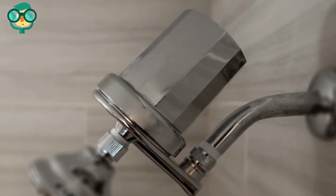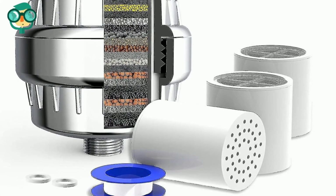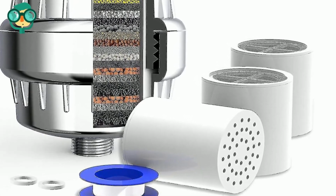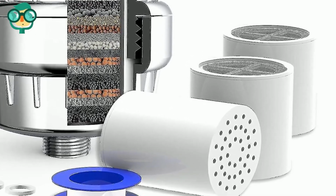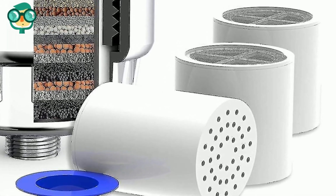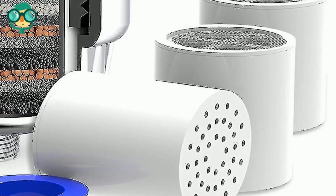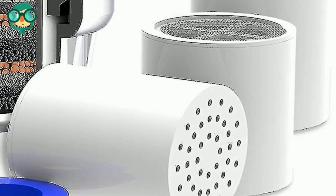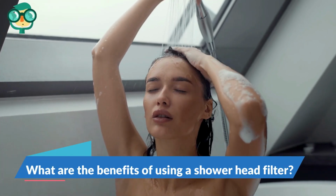To make sure your filter is tightly attached to the pipe, start your shower. Change your filter cartridge every 6 months. Generally, most inline and all-in-one filters last about 6 months. Fortunately, most companies make replaceable filter cartridges. If you're using an inline filter, it might be easier to remove your shower head and then take apart the filter.